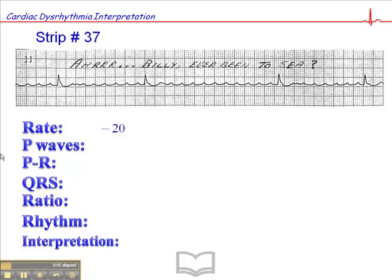Her routine every night was she and her husband would go to bed, and she would read her book. Just before she went off to sleep, she would check her pulse. That evening, she checked her pulse and noticed it was really, really slow, so she thought she better come into the hospital. She came in with her husband and, except for feeling a little short of breath when she walked, she was otherwise completely asymptomatic when resting on the bed.